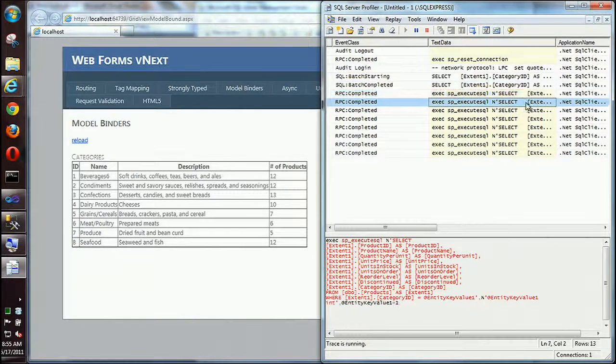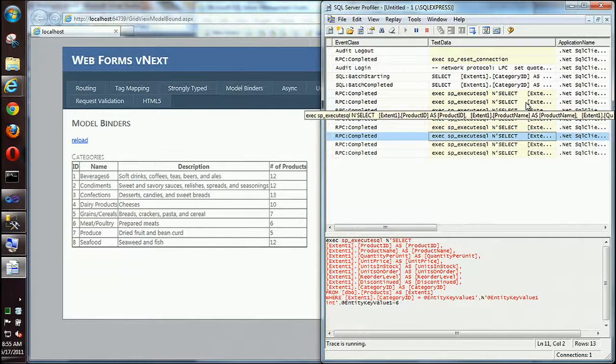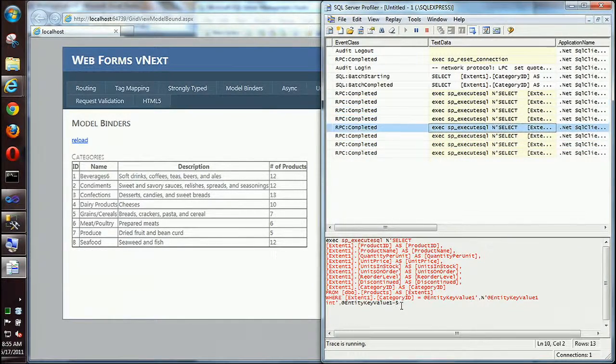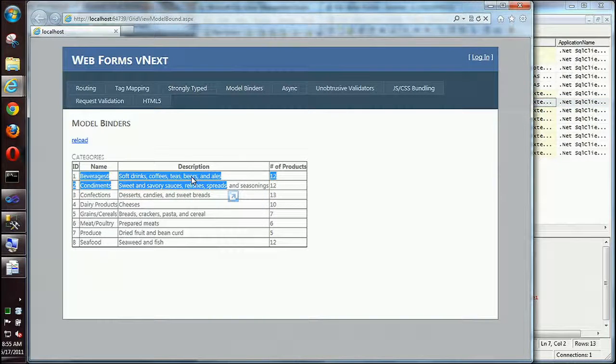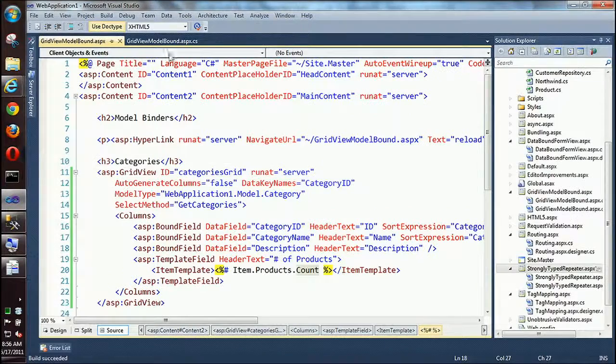And you can see here, if I just arrow down through these, the only thing that's changing in between these things is this value down here, entity key value 1. So this is called an n+1 problem. What I've done is I had one database query to get me the first 3 columns of information, and then for every row, I've gone off and got the count as a separate query. Not really optimal, I should say.